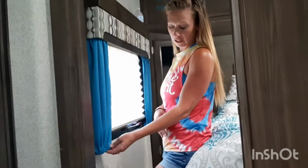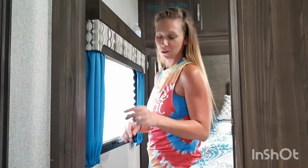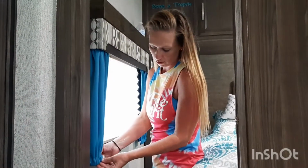Okay, campers, so as I was explaining, we redid our drapes, curtains, whatever you want to call them. And I'm going to show you real quick how I did that. We do have pictures of it set up at a campsite with all the rugs and everything set out so it looks much prettier and fancier. And I'll put those in there after this, but I did want to show you real quick.